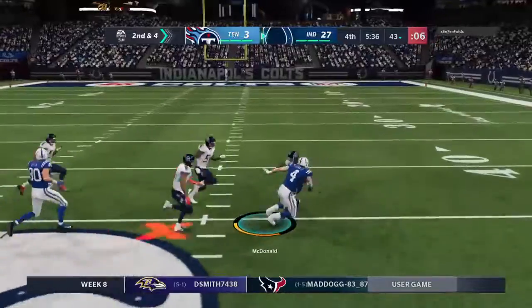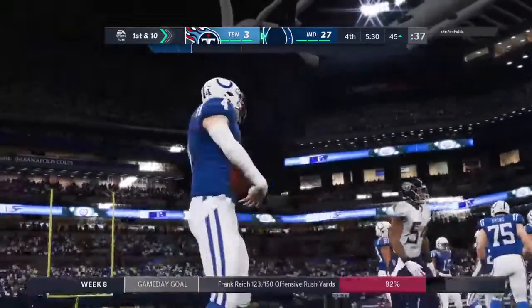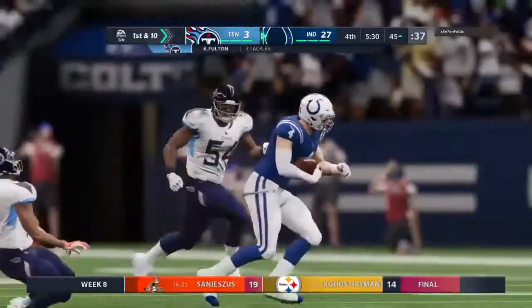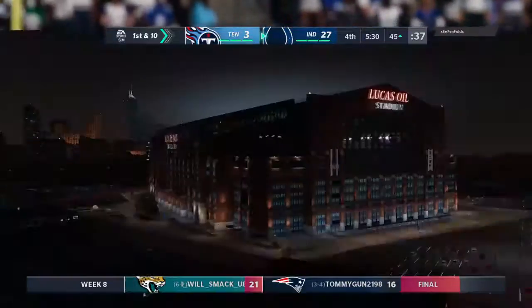Stepping up, he's going to keep it. And he'll be taken down across the 50 at the 45 in enemy territory. 12 yards there and a first down. Well, that's the fear any defense has when the quarterback gets involved in the running game. You don't usually account for him, and he's hurting them today. Yeah, he's been very involved in the running game.